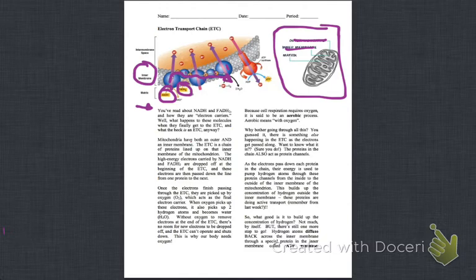Once the electrons finish passing through the ETC, they're picked up by oxygen, or O2. All right, so I see my oxygens there. I can see my electrons go on, and let's see what's going to happen. Oh, I'm going to get some water in the end. Let's see what the reading says about that. Over here, when oxygen picks up these electrons, it also picks up two hydrogen atoms and becomes water, H2O.